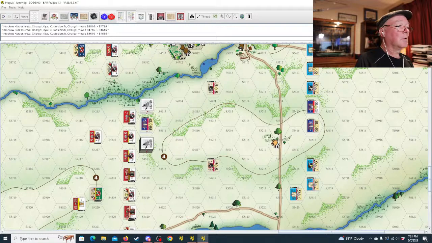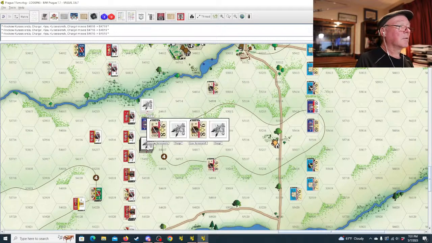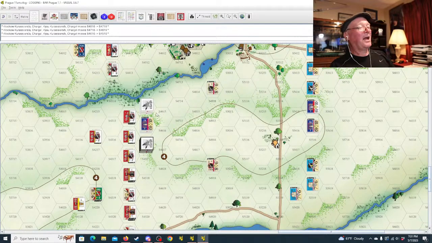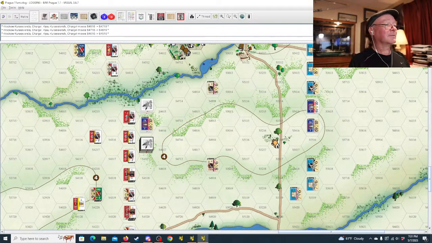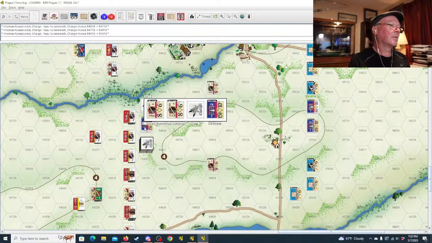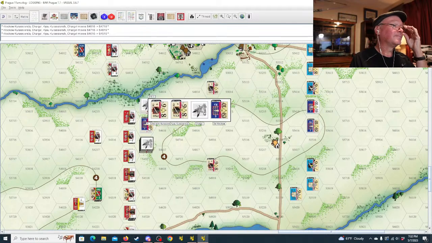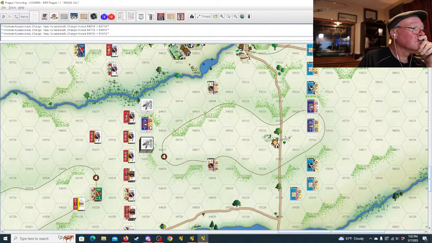Obviously that guy at the end, the guy who's going to be left attacking 2 stacks, that's not great. Well, I don't know. I'll just go one on each and see what we get. The good news is that last guy is attacking at 1-to-1 because he's doubled up. So if you wanted to, you could just say, okay, then I'll go ahead and double up on the guy on the end here and try to get 2-to-1 odds on him, and then just see where it goes from there.